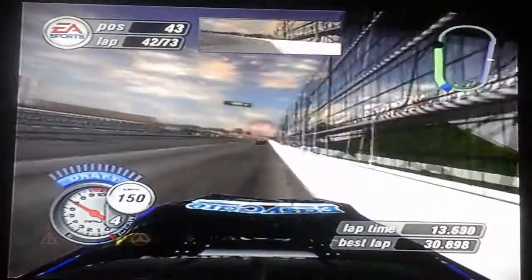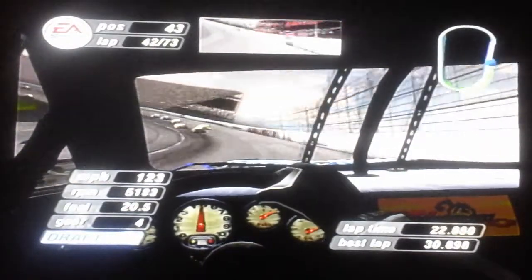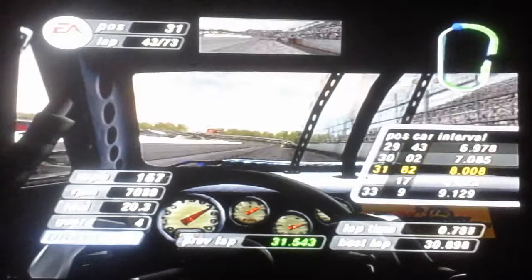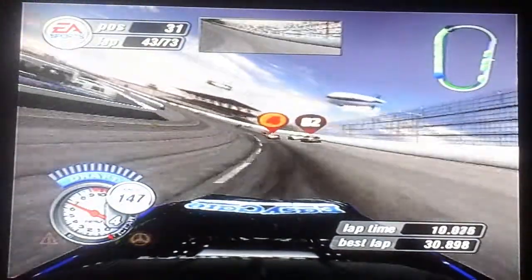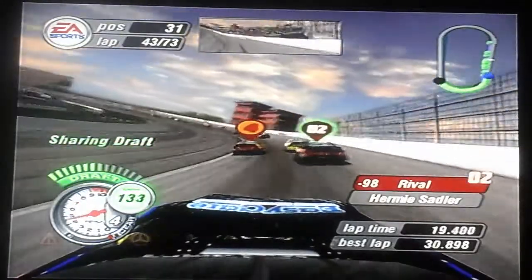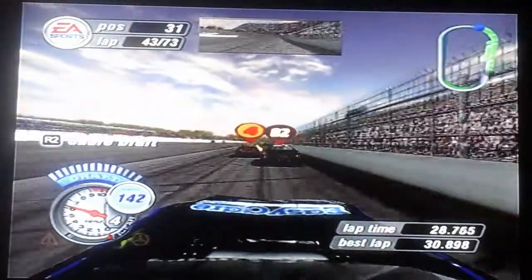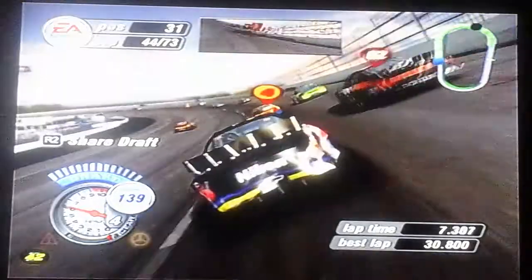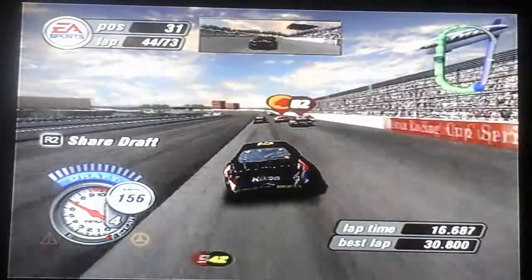So right now, we're on lap 42 out of 73. What's the fuel looking like? .20 right now on fuel. Oh, we got cars pitting right now. I definitely want to stay away from my rivals. Number 15 is inside. Oh boy, some of the leaders are coming in.